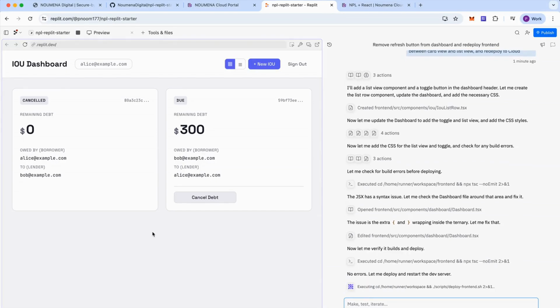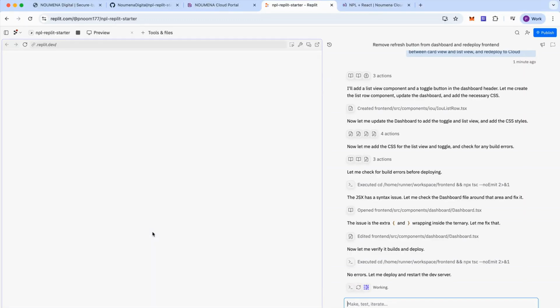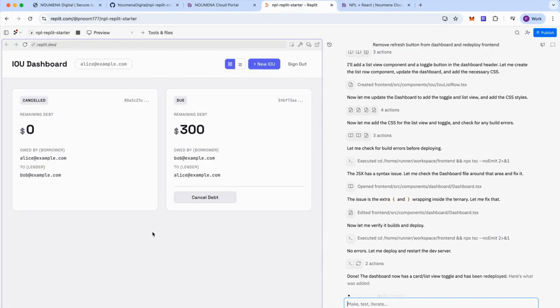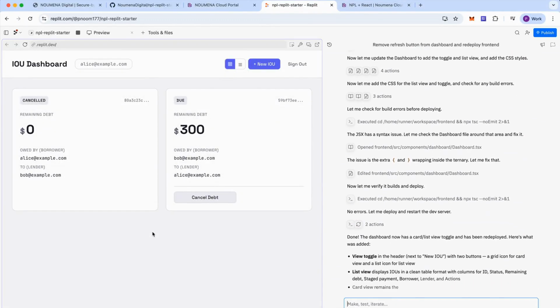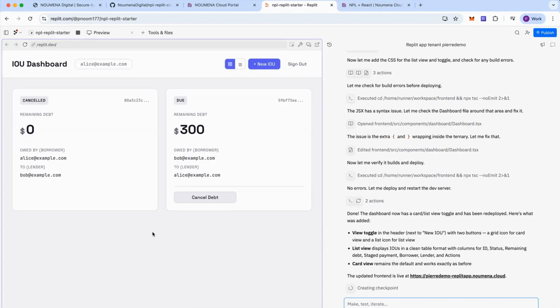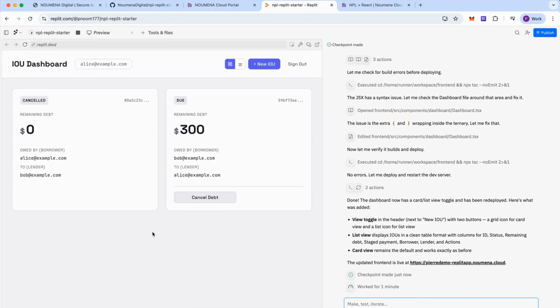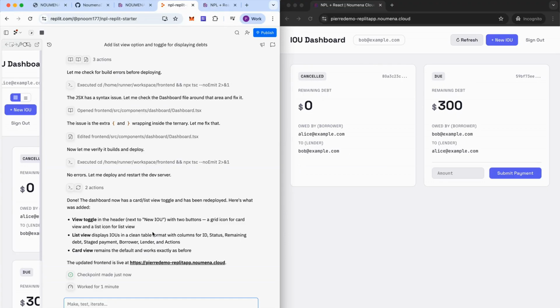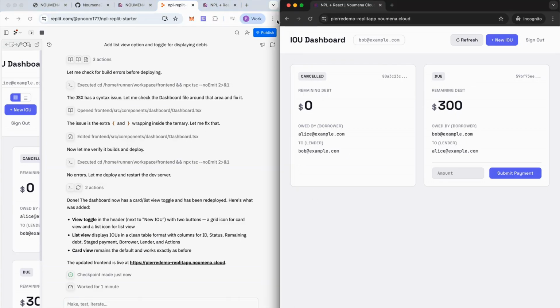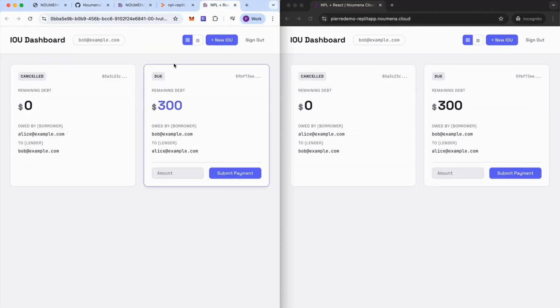The agent now appears happy with the changes it implemented and is redeploying it locally to the dev server. Deployment to NOUMENA Cloud also appears complete, so let's check the changes in Bob's dashboard on NOUMENA Cloud, and also put side by side Alice's and Bob's dashboards.